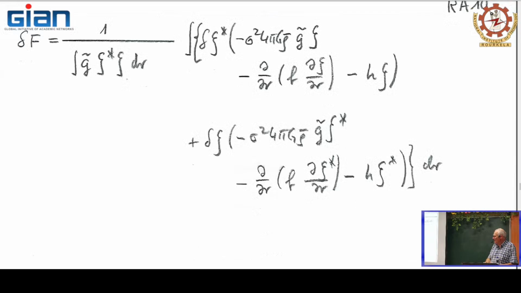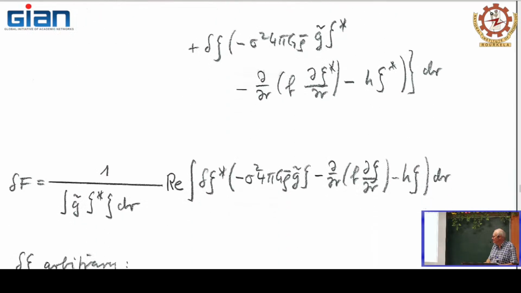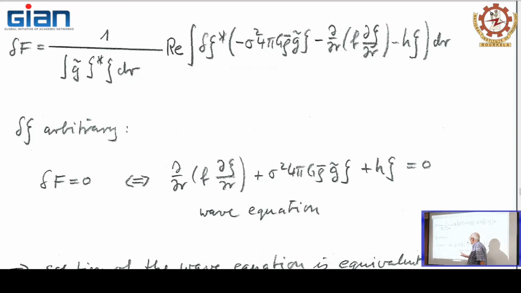Okay? It doesn't seem to be too familiar to you. This is a typical approach in analytical mechanics and also in quantum mechanics. So delta f equal to 0, a local minimum of the functional, is equivalent to having the adiabatic wave equation, which is the zero of this bracketed term.